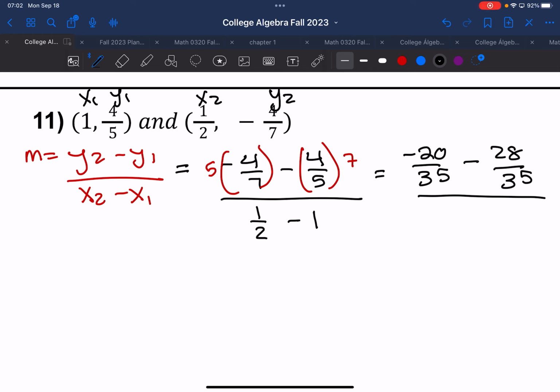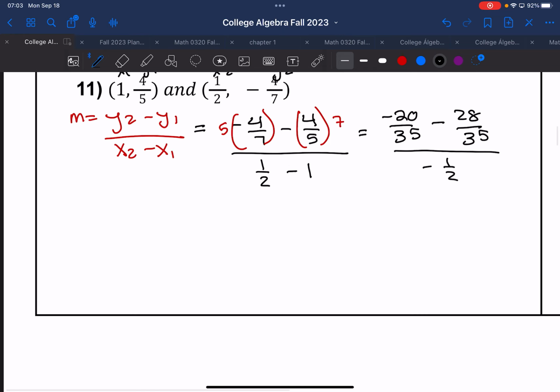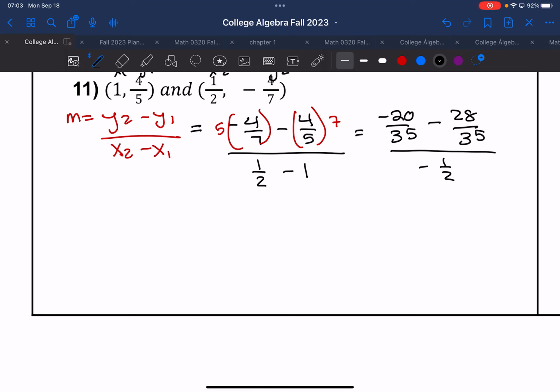Technically, for the denominator, I should be getting a common denominator and then subtracting. However, we know that 1/2 minus 1 is what? Someone said it. Negative what? 1/2 minus 1. Yep, -0.5, or since we're leaving everything in fractions, -1/2. Because we know that 1/2 plus 1/2 is 1. So 1/2 minus 1 is -1/2. Or if you want, again, you could just find the common denominator by multiplying this part by 2.